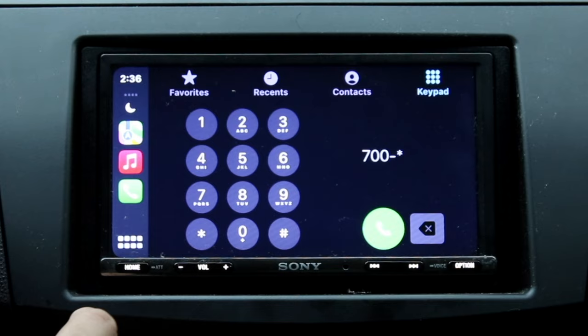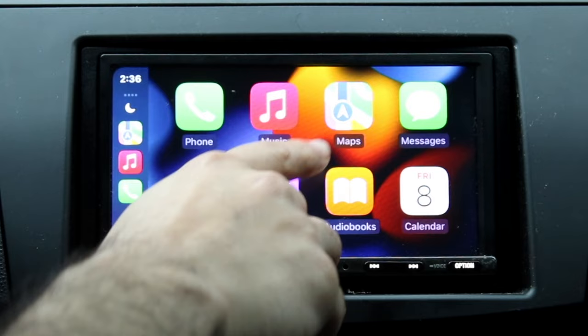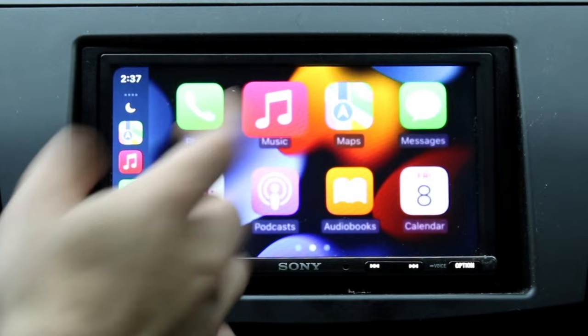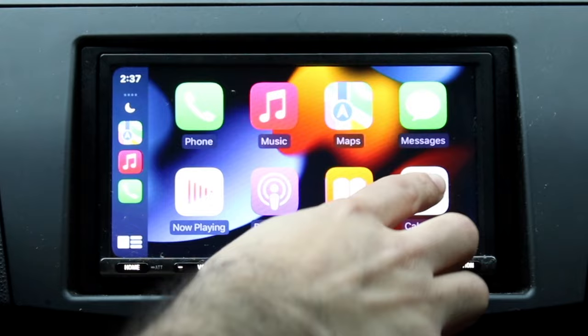We can also go back to our application manager. We can go straight into music or maps this way too. We can go into now playing. So whatever music application we're using, whether it's Spotify, SoundCloud, Apple Music, whatever it is, you should be able to see a now playing option that's going to show you right there. You can get into podcasts and audiobooks. I don't know how many people are using that. And we have the calendar application too. Boot up our calendar app and come into this panel.